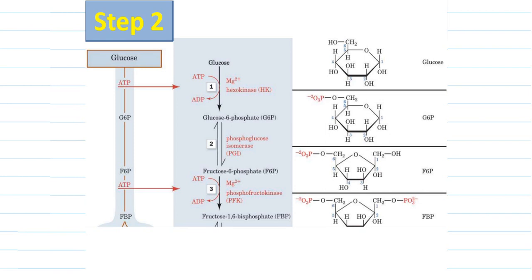The enzyme involved ends with the word kinase. As I had already told you, enzymes ending with kinase are actually involved in the irreversible steps of glycolysis. There are 3 irreversible steps of glycolysis. The first irreversible step occurs at the first step of glycolysis, involving the enzyme hexokinase or glucokinase, whereas the second irreversible step occurs in the third step of glycolysis, and the name of the enzyme is phosphofructokinase.